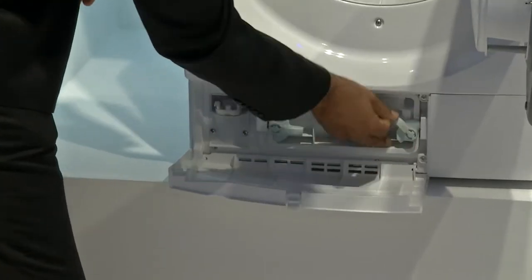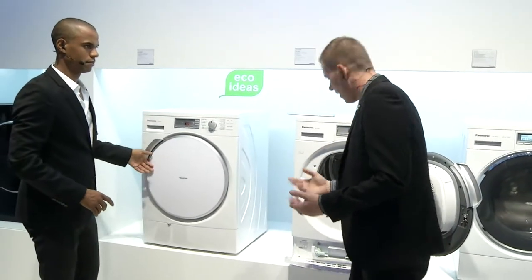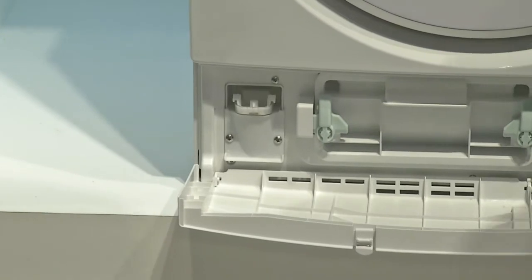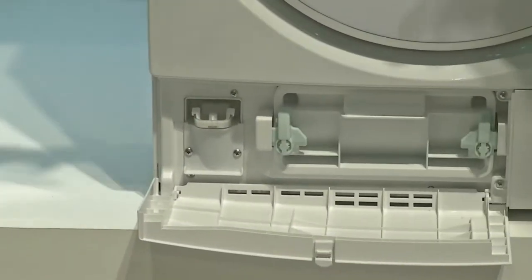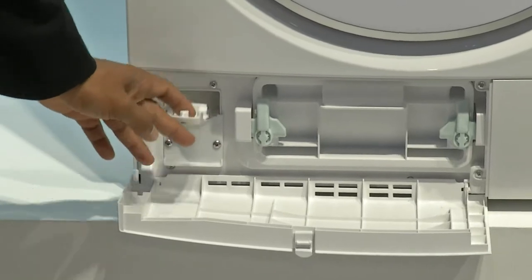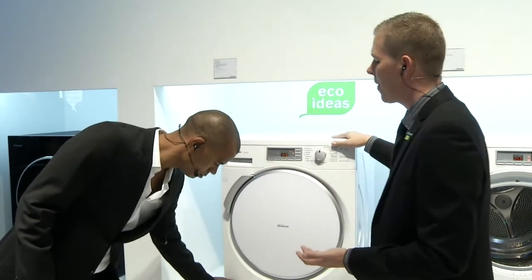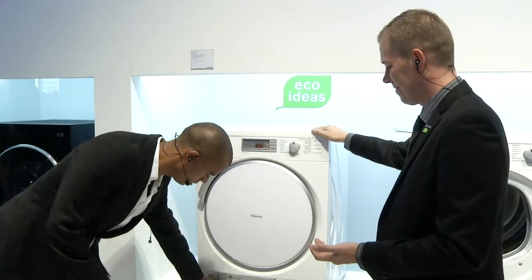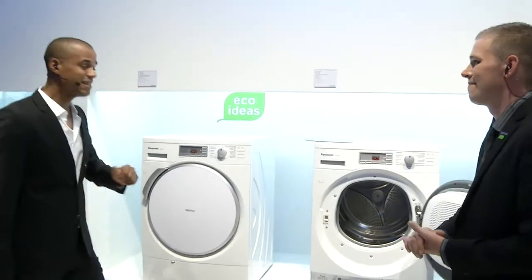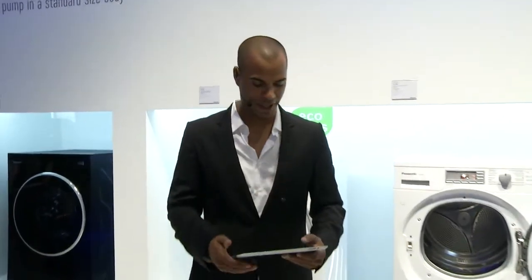We also have a freshen-up mode — if you've been out for a meal, to a Chinese restaurant, or been around smokers, and odors have got on your clothes, with this product's refresh mode it won't need to dry your clothes because they're already dry. It will remove odors and freshen them up, so you can quickly put it back on and head straight out to a party. To activate this on the steam product, there's a water inlet down here — just add a little water and, imagining a hot frying plate, it makes the steam very rapid, freshening your clothes instantly. Andrew, your filters have been found. Thank you for your question.